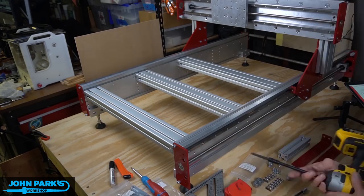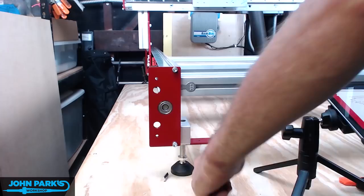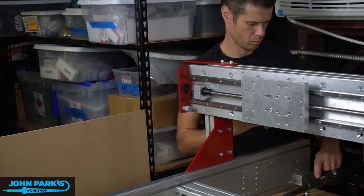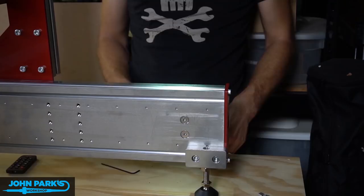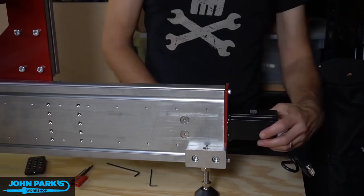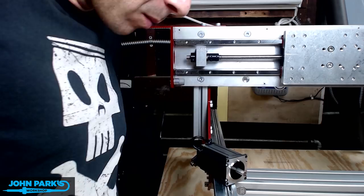Now here I'm preparing these little brackets that go in — these will hold the plastic tracks that'll hold a bunch of wiring later. And here goes a stepper motor in. This uses a little coupling called the Oldham coupling which has a little bit of give to it. It's got little spiral cuts in it so that you don't get backlash and you don't get parts bouncing around — it sort of dampens motion. There's one on each side of these bed axes that drive both sides on the y-axis.